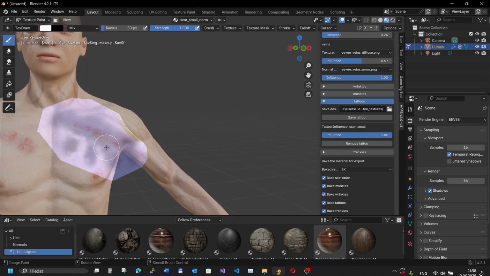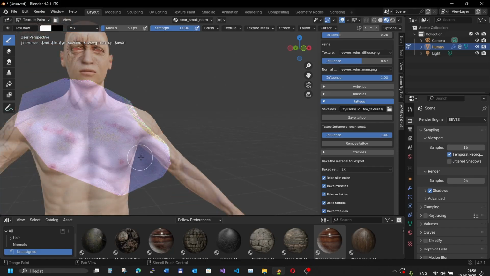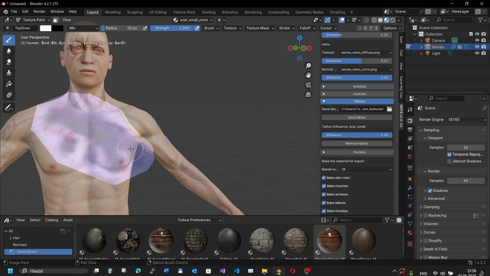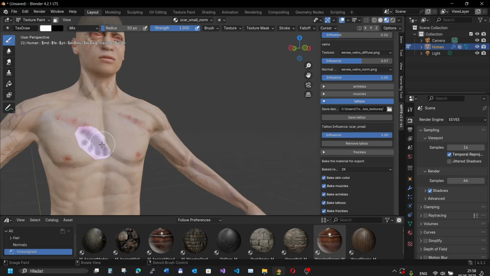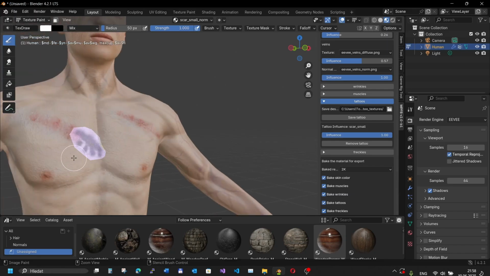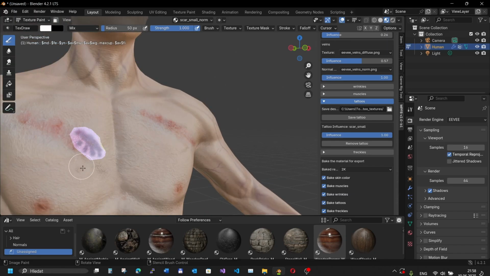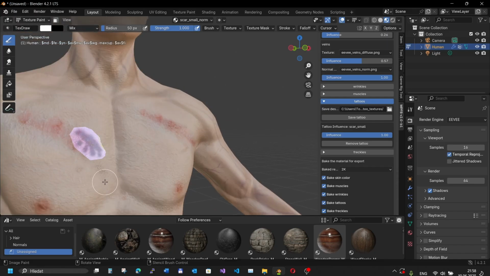Also, quite a useful thing is when you hit shift and right mouse button, you can scale the tattoo. With control, you can rotate the tattoo. It might be useful for some use cases. So we're going to put it here. You can see this doesn't do much. This texture is quite bad, but you can see it here. It just changes the visual bumpiness of the skin.